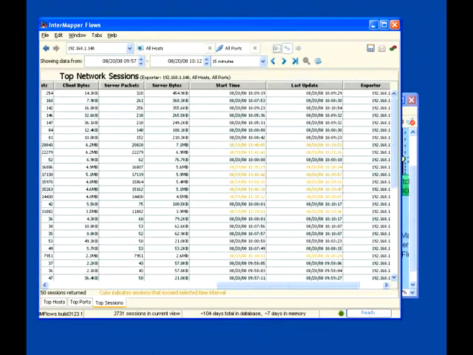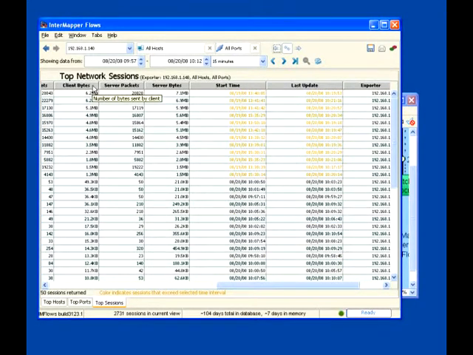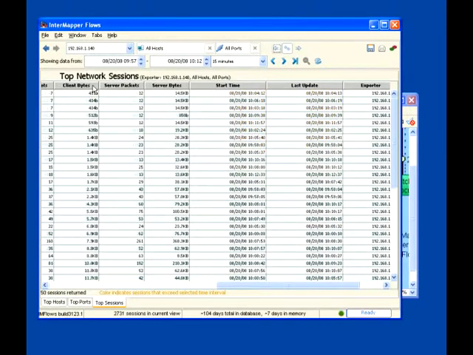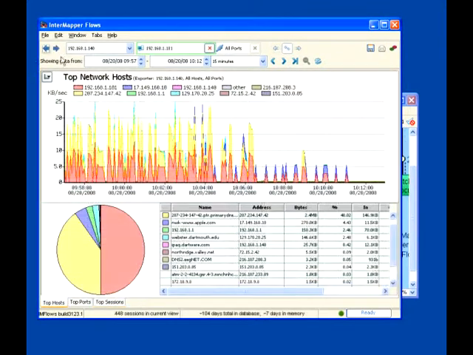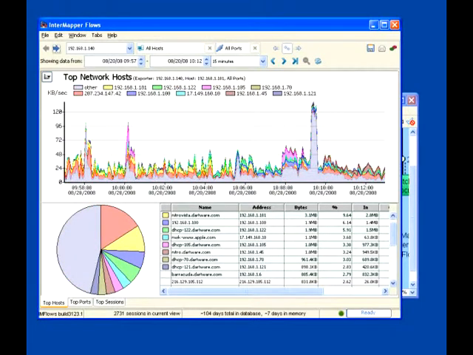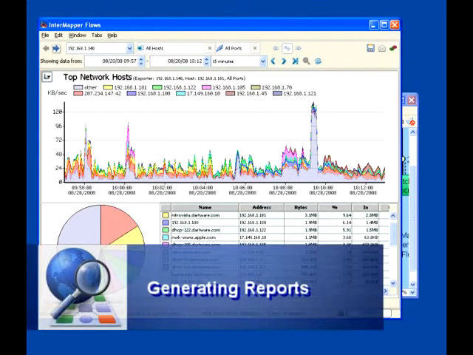You can sort the top sessions list in the same way as you sorted the table on the other two tabs. Click the heading to sort, click again to reverse the sort. You can return to a previous view by clicking the back arrow in the upper left corner of the Flows window. This recalls the current view with any previous filters set.